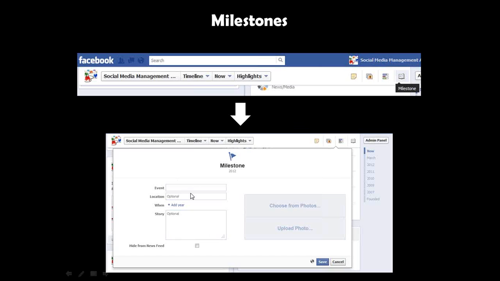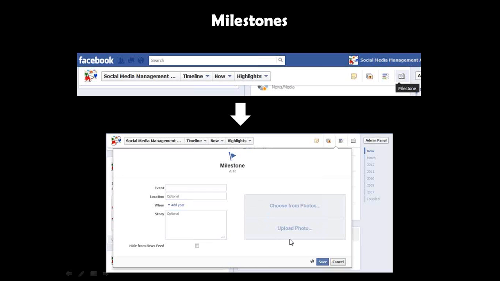And you can name the event. You can talk about where it happened. You can add a year. You can add just a month and year. You can be specific right down to the day if you choose to. And then, of course, you'll want to add the storyline and just give a little history about what the event was, what happened, why it was significant. It's going to give users something to read and just make your business more interesting.